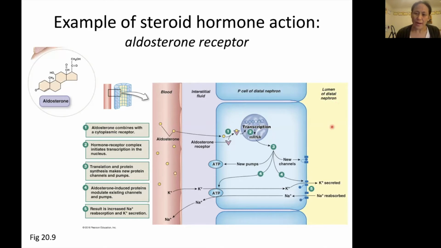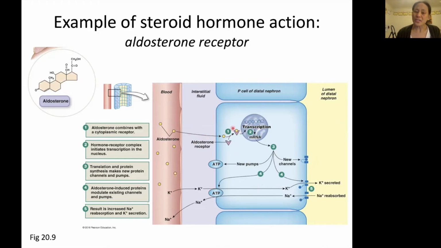What you're looking at on the right in yellow is the liquid that's going to become our urine. We're going to excrete this from our body. This layer of cells here is going to regulate what stays in our body and what leaves our body through the urine. So aldosterone is here in the blood. As I mentioned in the last slide, as is typical for steroid hormones, aldosterone is going to just cross the cell membrane of these cells right here.